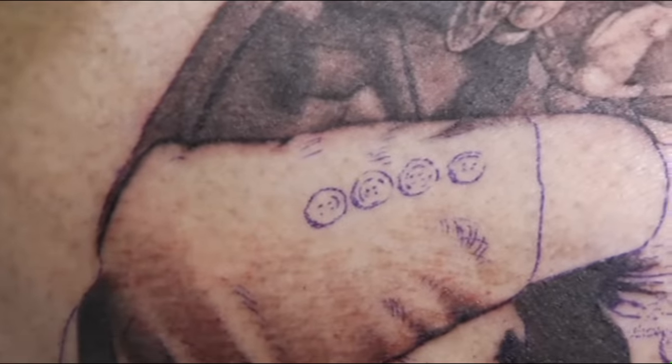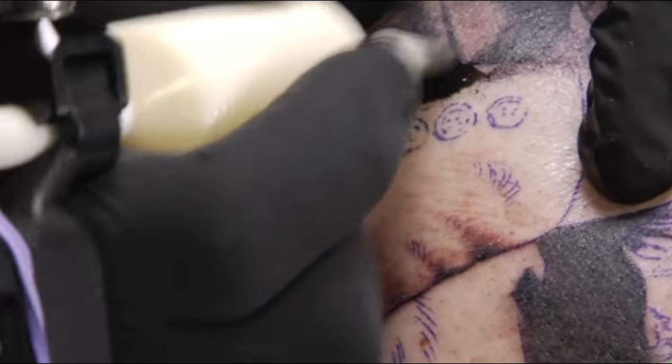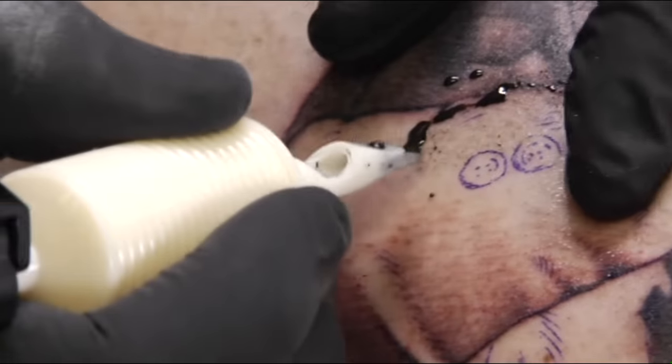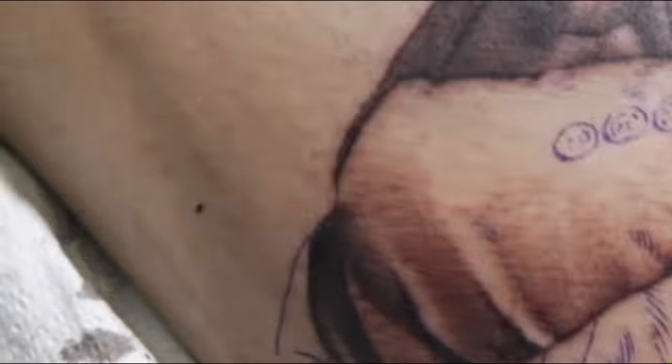One of the ways I do that is I like to kind of graze over the whole thing with a really light gray. It kind of opens up the skin a little bit. Makes it easier to start laying your darker and darker and even darker tones. Just kind of open up the skin.